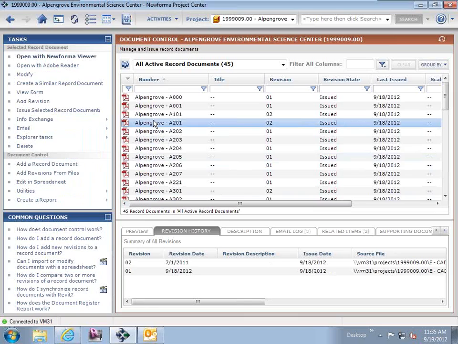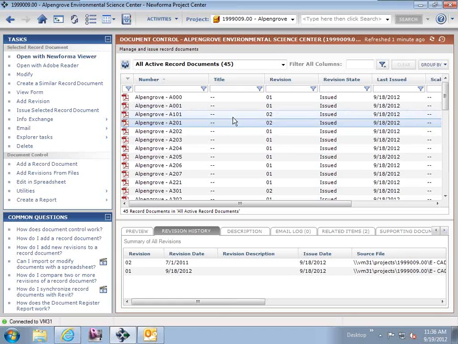Now, people always ask me, though, what's the difference between this and document sets? Well, firstly, these are individual files. These aren't sets of files that I'm putting together. These are my project deliverables, right? But I'm not making separate sets like I did in document sets. This is more that permanent record of what I'm sending out and the different revisions. So this is more about managing the revisions of files than it is the distribution of just sets. Okay, so it's that place I see the latest revision of those files.